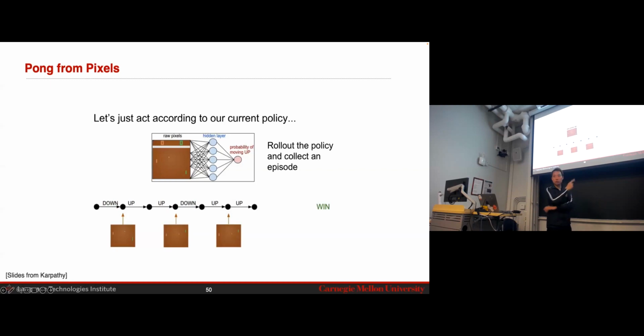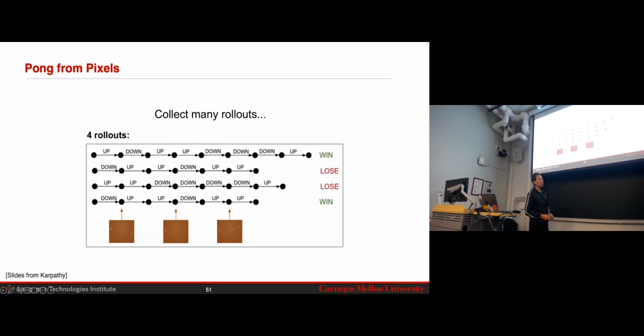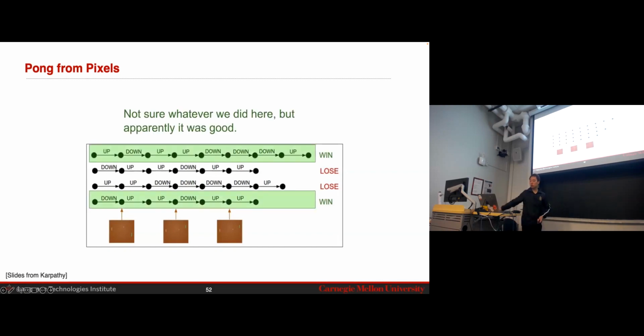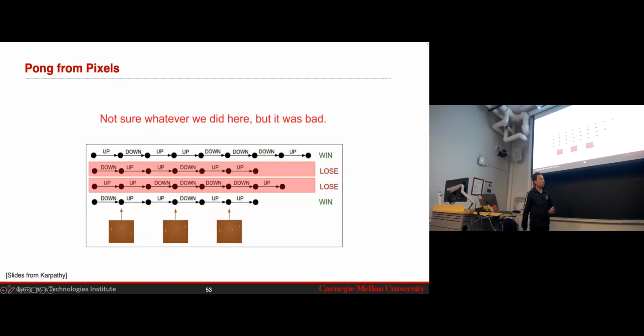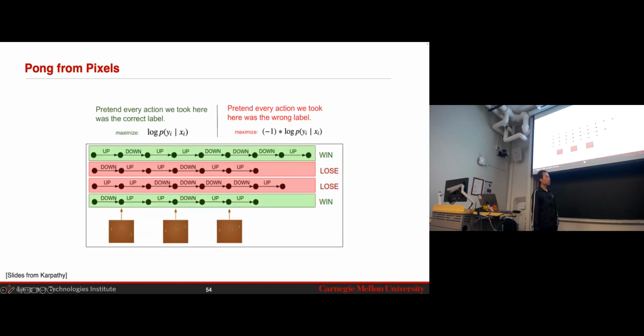There's some sequence of actions, down, up, that you win. So you get a +1. Let's say you're lucky. And you keep doing this. There are some sequences where you win, some where you lose, some where you win. The model doesn't know what exactly we did in this sequence of actions where you won in the end, but obviously it should be good, right? You won. And you're not really sure which exact action you did in the other two where you lost eventually, but you know that the whole sequence was bad. You eventually lost. So for all the trajectories where you won, I'm just going to, yes.